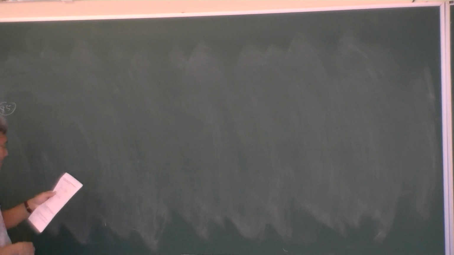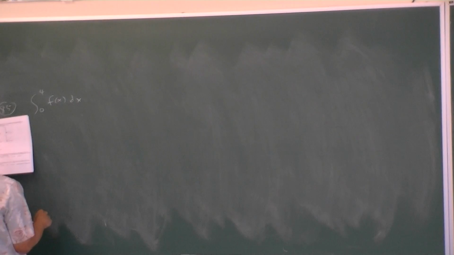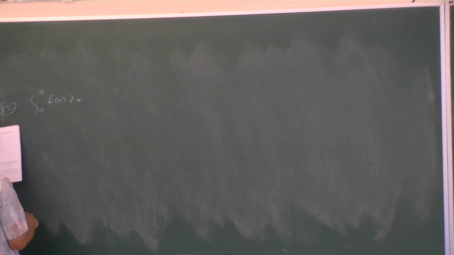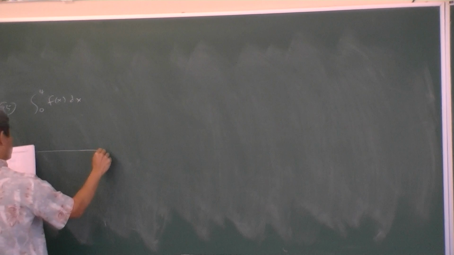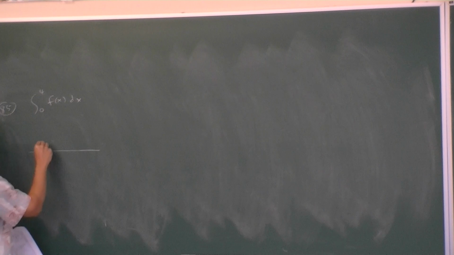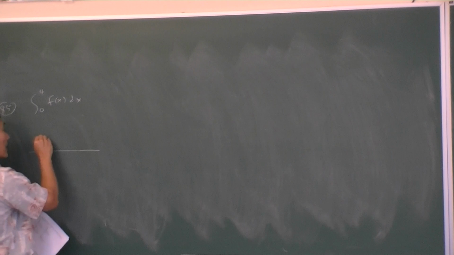Okay, 85. If you use a trapezoidal sum and it over approximates the integral from 0 to 4, and a right Riemann sum under approximates the integral from 0 to 4, which of the following could be the graph of f? Okay, now what are we looking for then? What determines in a trapezoidal sum if it's going to overestimate or underestimate? The concavity of the graph. So if we want trapezoids to overestimate the graph, then we need the graph to be concave up, right?